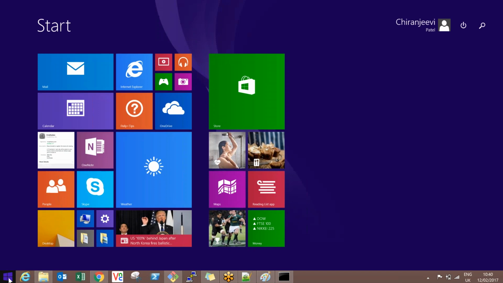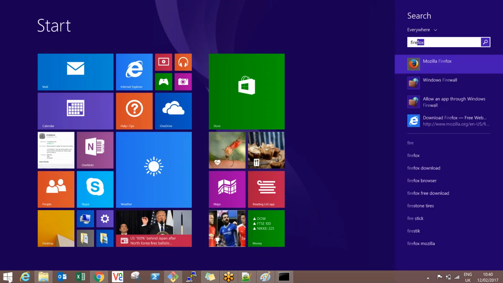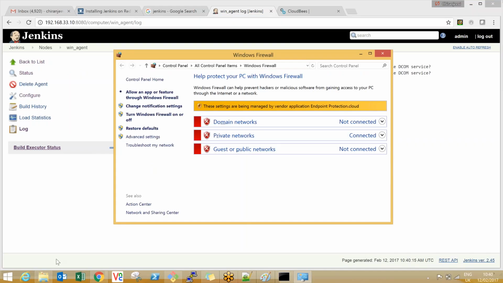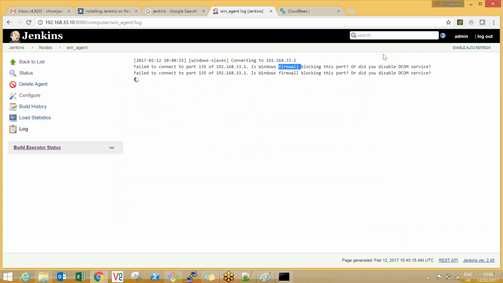Let me unblock my firewall. Windows firewall, they're off anyway. It's not connecting, guys. Port 135 is trying to connect.